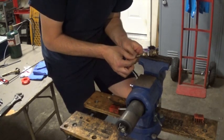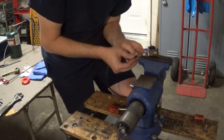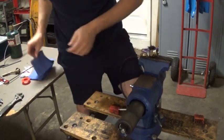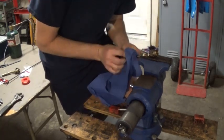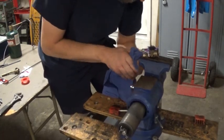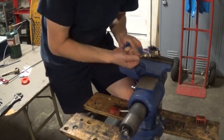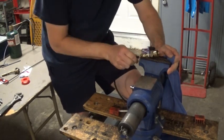This is a hard part. Again, I wish they had a smaller barb fitting, but I couldn't find one. But I specifically want to use this smaller tubing because it will fit better over my brake line. So there you go. Just a little bit of a hassle, but not too bad. I just kind of keep twisting it, twist and push. That's all it takes. Once it gets going, it will go.